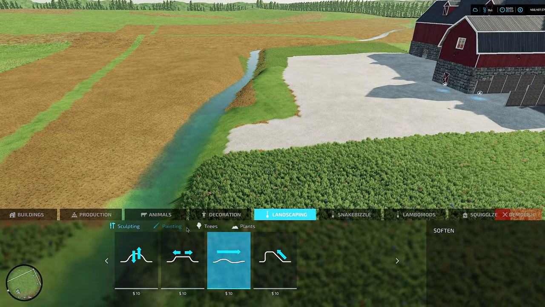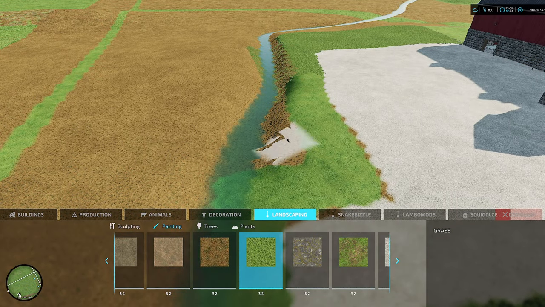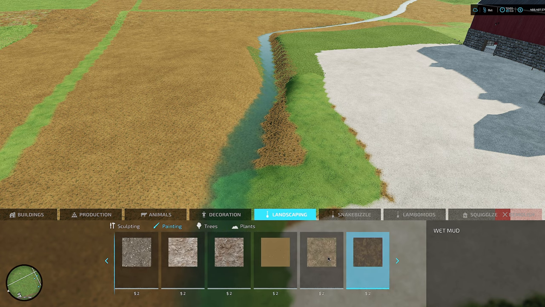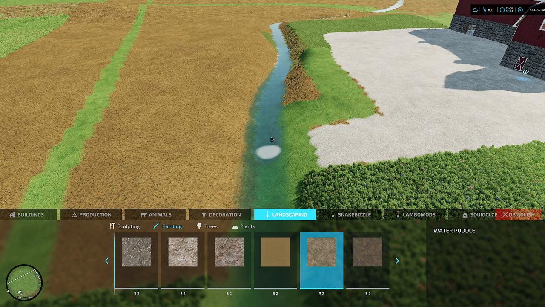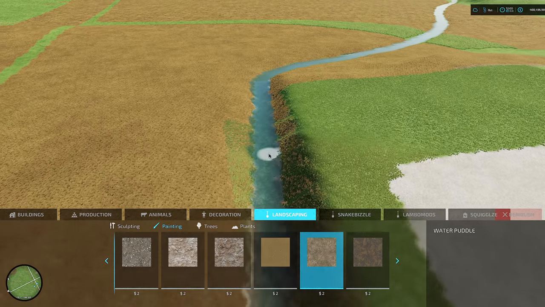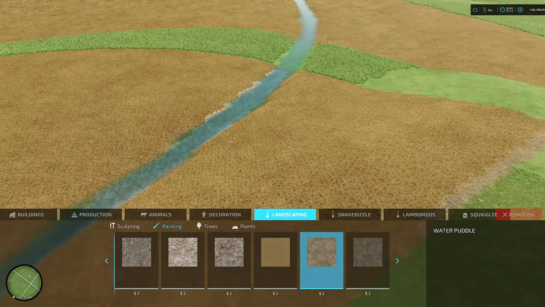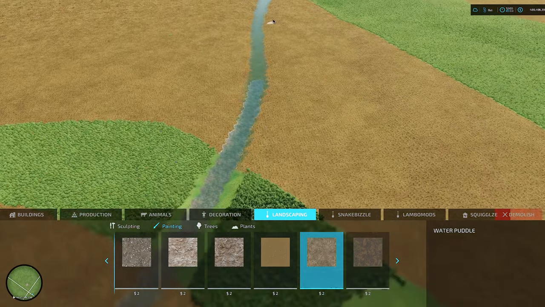Okay, now let's grab our paintbrush, grab our grass again, and I'm going to, you know what I'm going to actually do? I'm going to come and grab the water puddle and I'm going to make this here a water puddle. So the stream is going to be a water puddle. And we'll run that all the way down. Like so. And this water puddle is on the provided no man's land Alien Jim map.